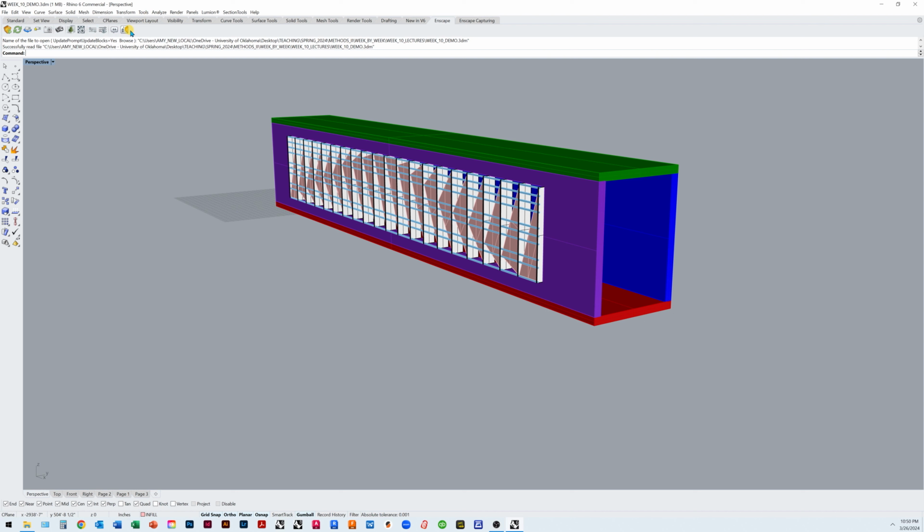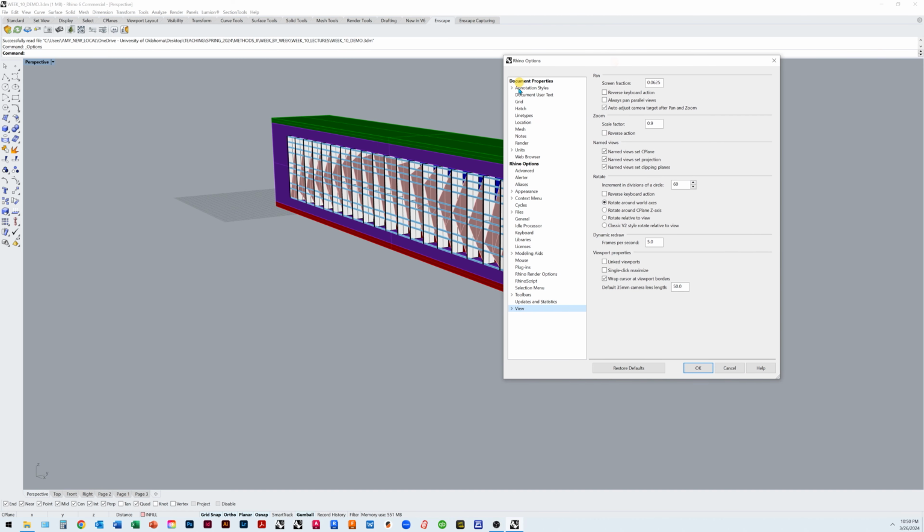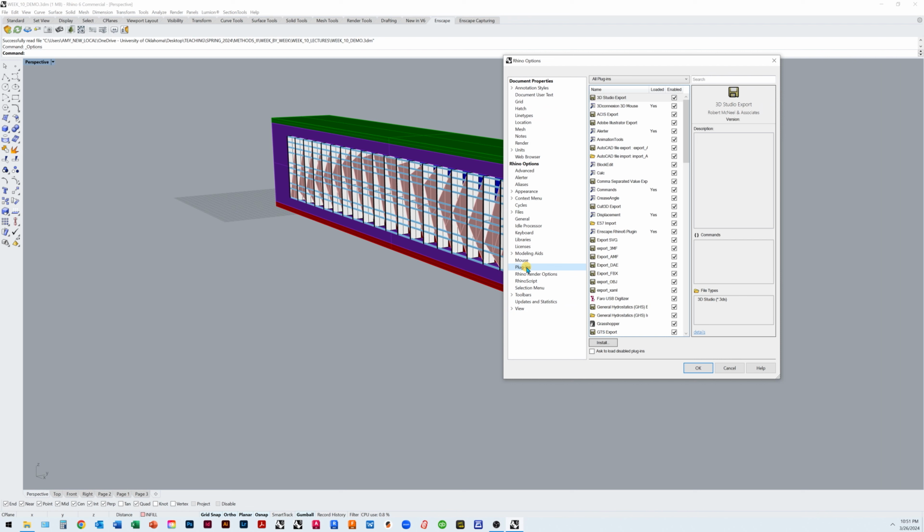If you do not see these, what you need to do is go into Tools and go into Options, and when you do that, you can see there's a bunch of properties here. One of the options here is Plugins.